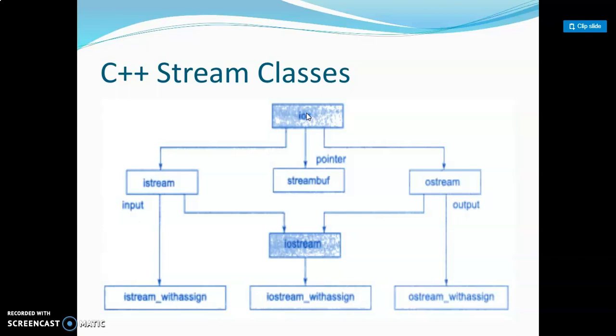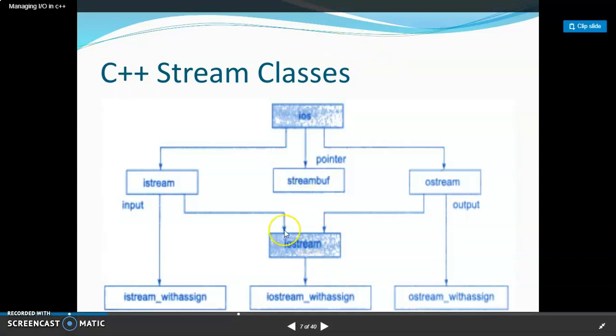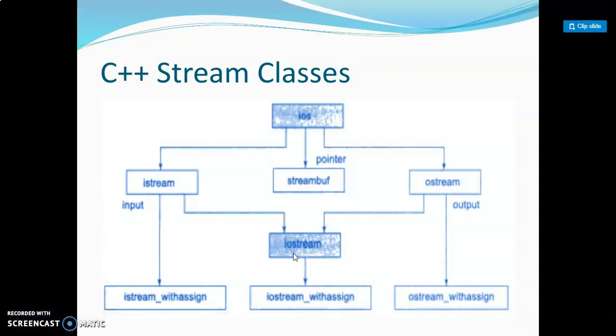The class iostream provides the facility for handling both input and output streams. Three classes, namely istream_withassign, ostream_withassign and iostream_withassign, add assignment operator to these classes.